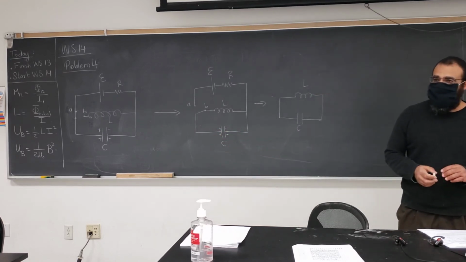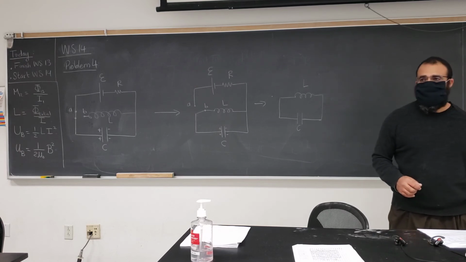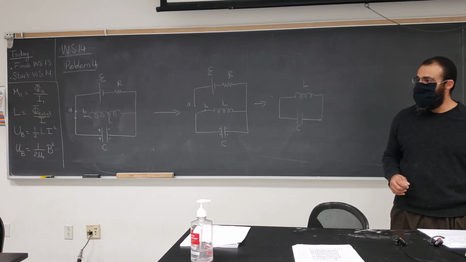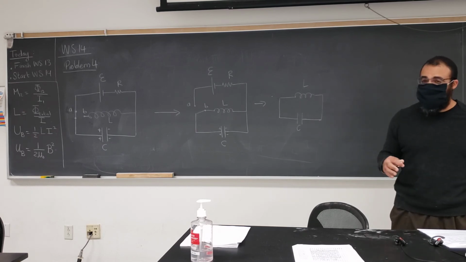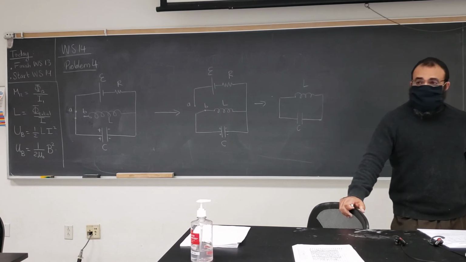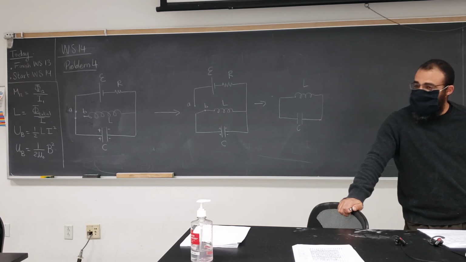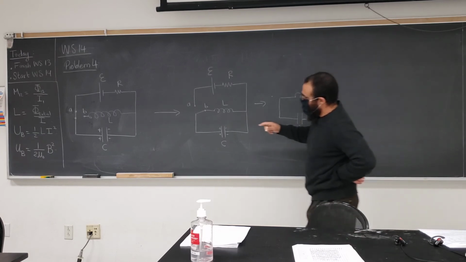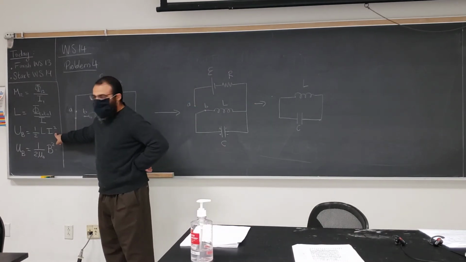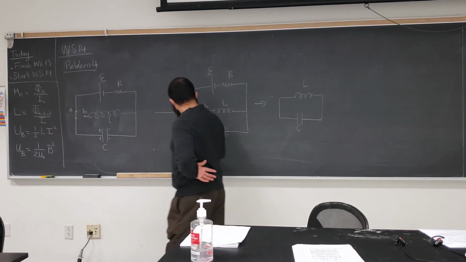Here's another way to think about it. Initially, where is all the energy? Initially, it's in the capacitor. There is no current running through the inductor, so the inductor doesn't have any energy. When the current is maximum, the energy in the inductor is what? Maximum or minimum? What's the energy in the inductor? It's 1/2 L i squared. So it'd be maximum. Where did all that energy come from?